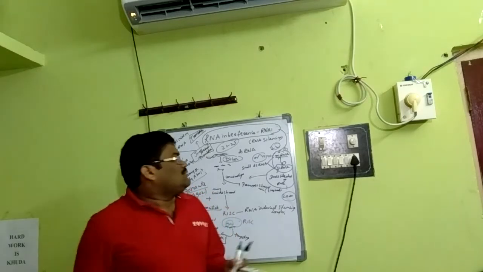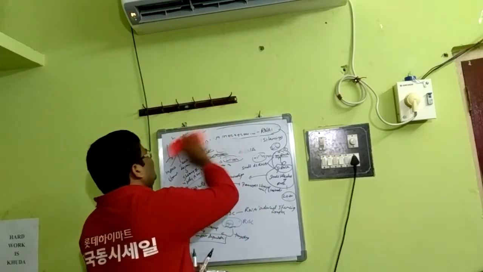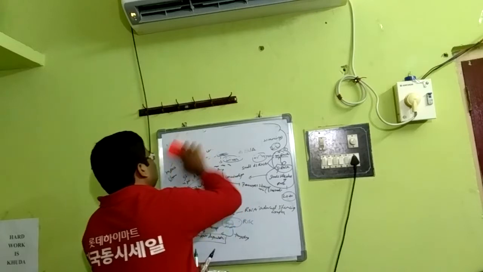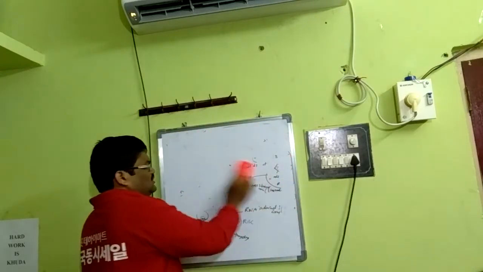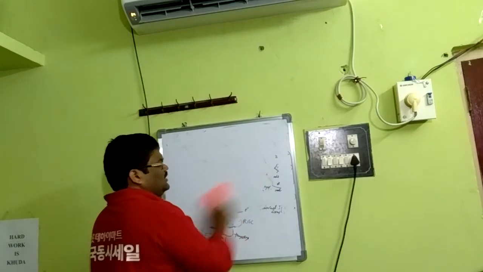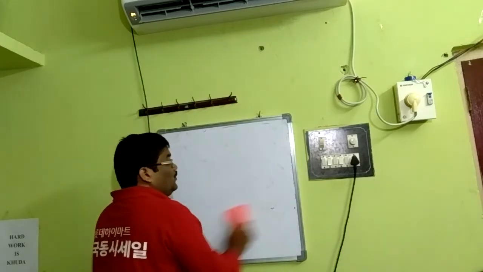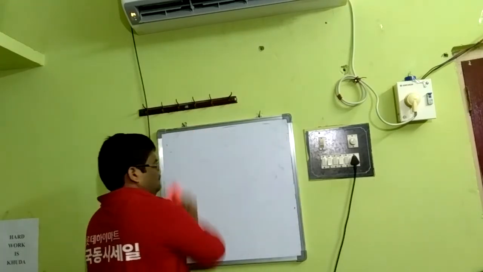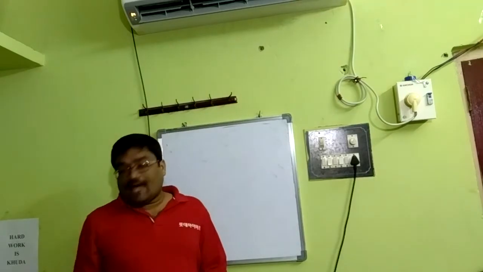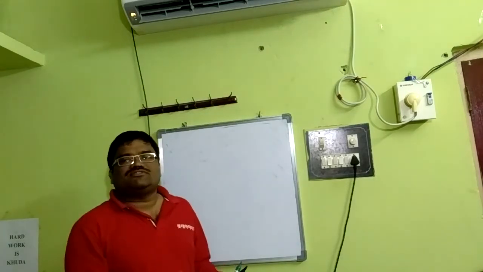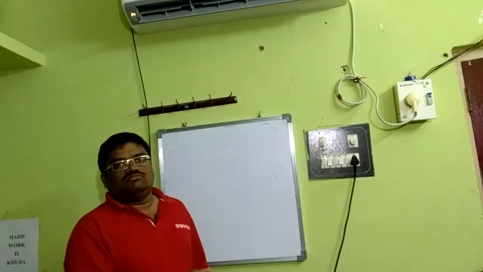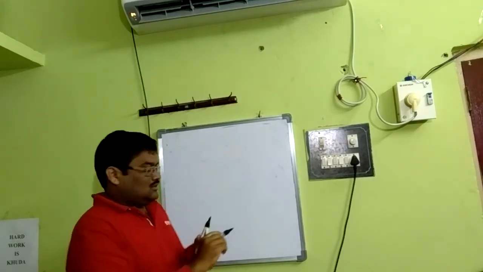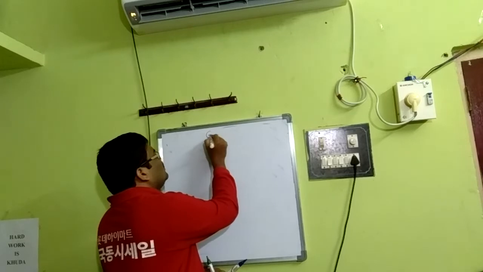Okay. Next important tool is gene knockout. In the present discussion, that means RNA interference, we are reducing the amount of genes. We are reducing the amount, that means the expression of the gene. That is why gene silencing is correlated with gene knockdown. But knockout is different. This is a very important component. Gene knockout.